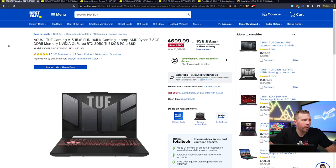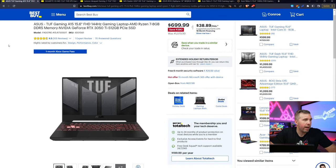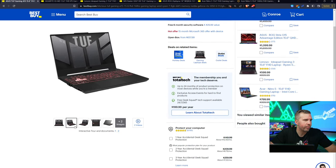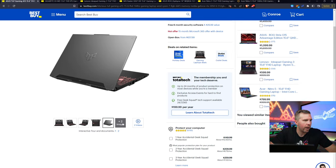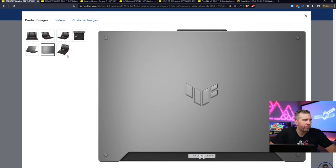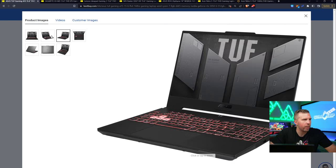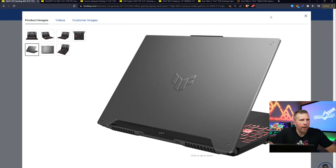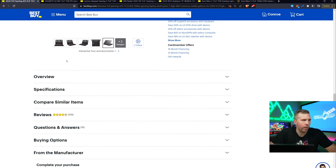So, full HD 144Hz, Ryzen 7 6800H, 8 gigs of DDR5 RAM, that's pretty nice. RTX 3050 Ti. I have not tried this chassis in hand. I know that the 2021 edition of this laptop was pretty disappointing in terms of all the power limits and how much performance the laptop had for the internals, from the reviews. But this looks like an updated chassis and it may have some improvements to the internals as well.